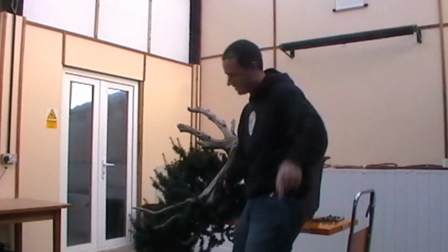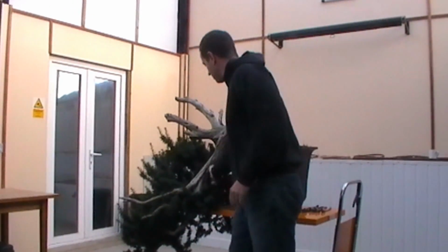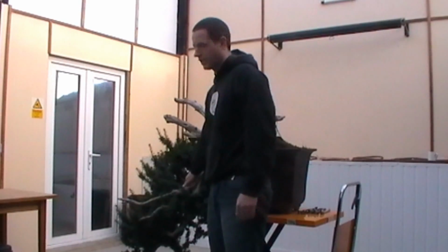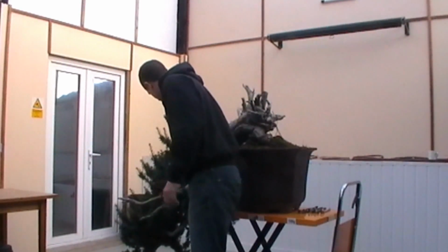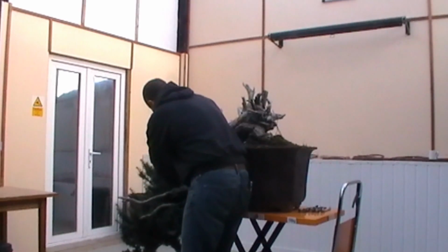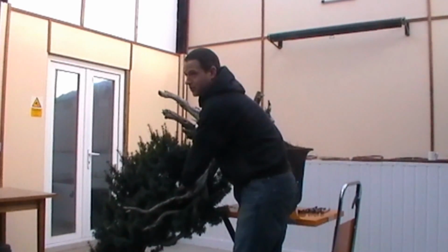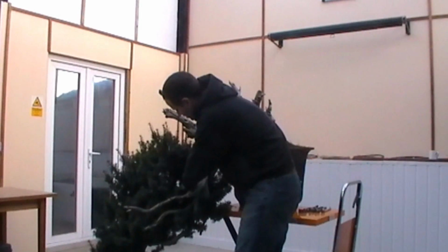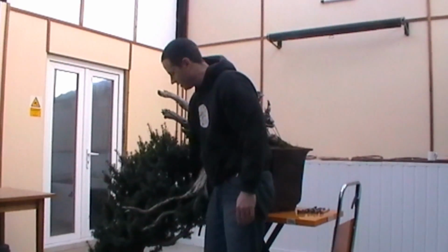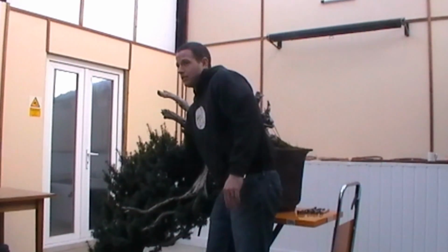All right. So what we've got is this living vein that goes along the back side of this piece of deadwood that cascades down into this portion of the tree. If we want to bring this section up, I don't know if you guys have seen this, but this is a very, very thick piece of wood right here. So bending this piece of wood is probably not realistic, unless we wanted to hollow out a significant portion of the living vein and bend it, and even then it's super thick. The chances of success are very minimal.